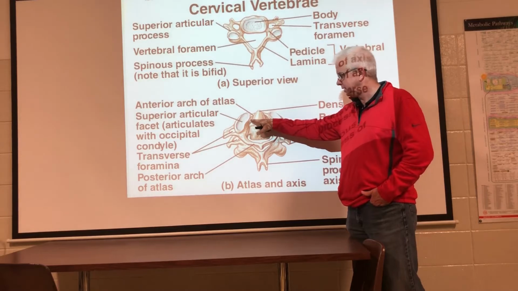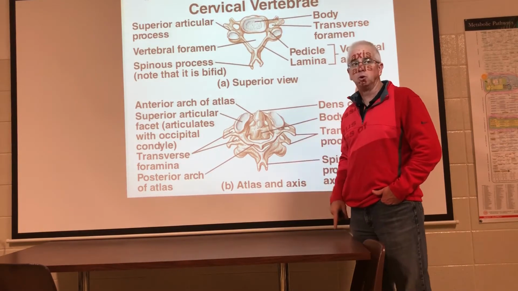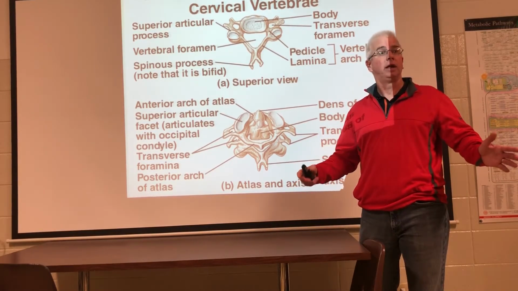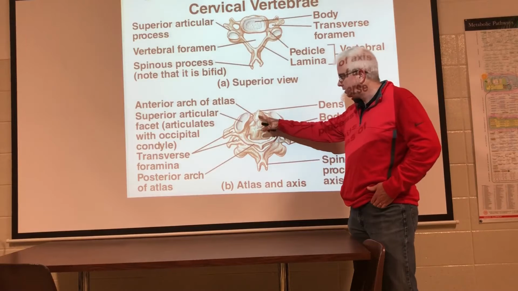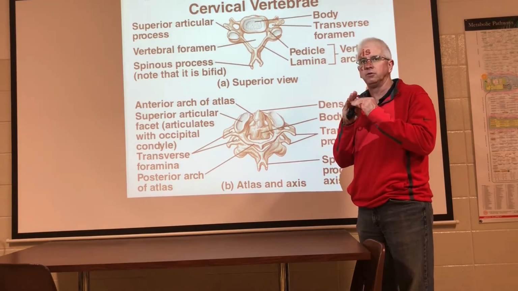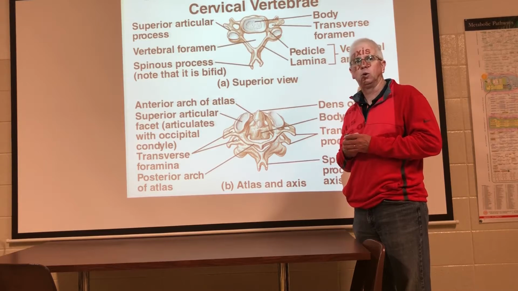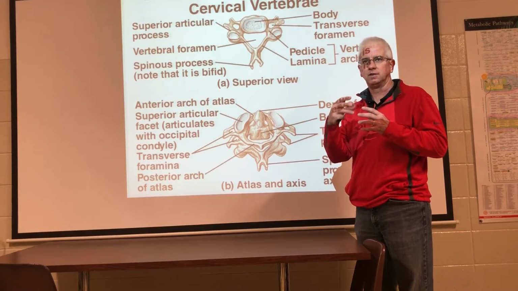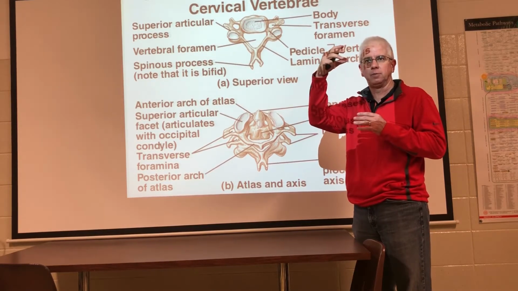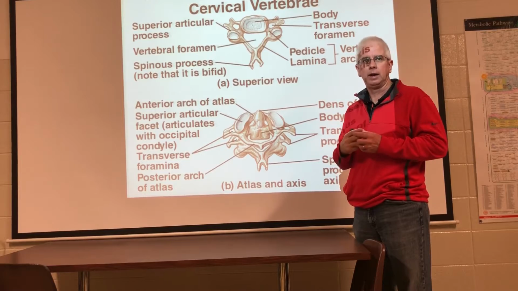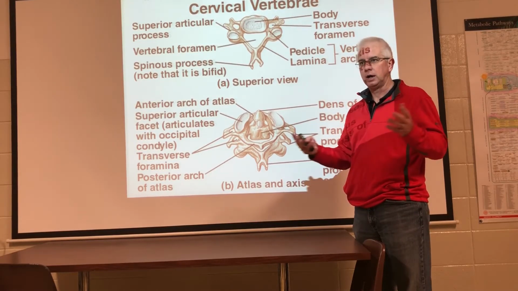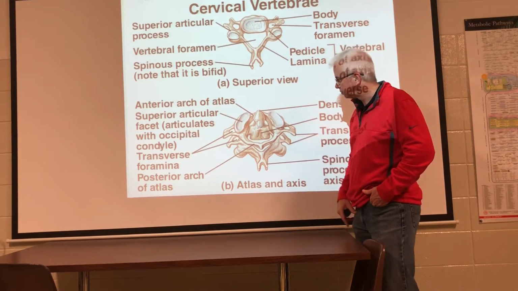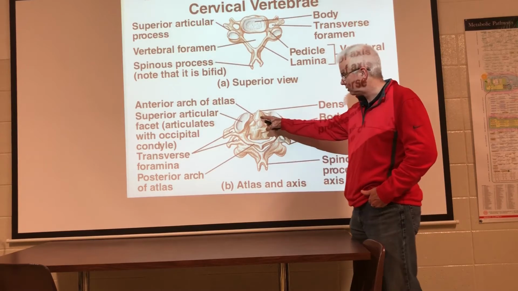If the transverse ligament of the dens holding this in place is broken by a sudden whiplashing action of the neck, like in a car accident, this dens will press into the vertebral column at the level of C1 and C2. And if it damages the axons there so that you cannot get information from the brain to C3, what happens? You die. You stop breathing. You can't get information through. So this is why we have headrests on our car seats, that articulation.